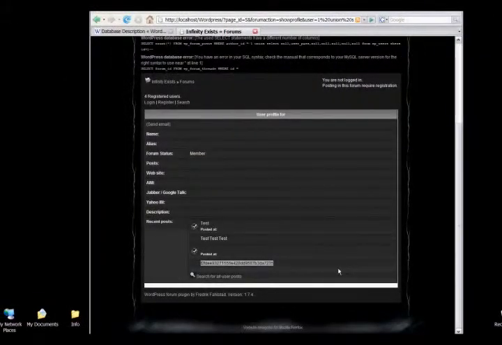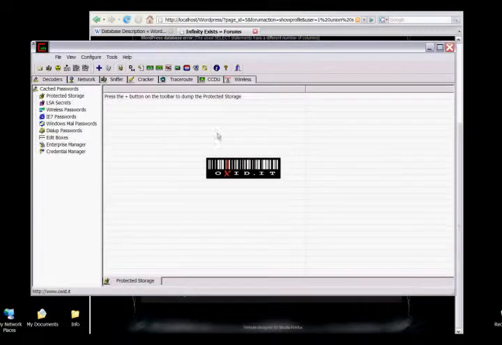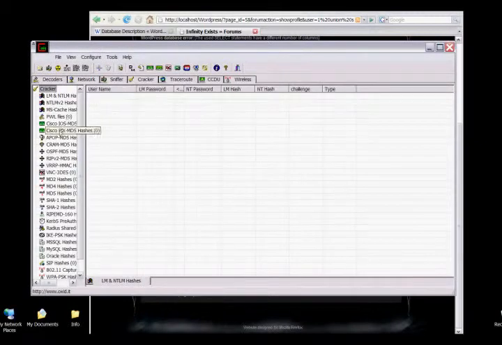So basically all you have to do is crack that MD5 hash, like we showed in our last episode. We'll do it real quick here. We're just going to use Cain, go to Cracker, insert it into the MD5 hashes.